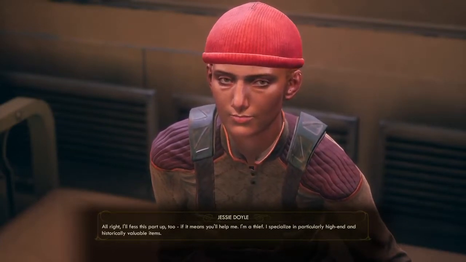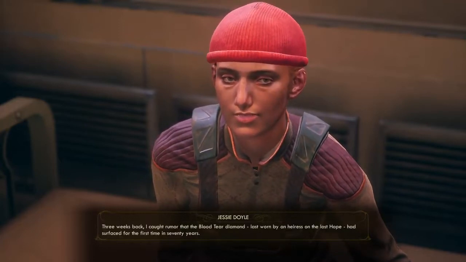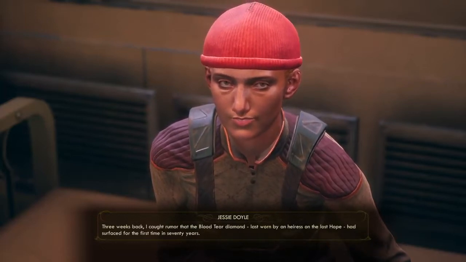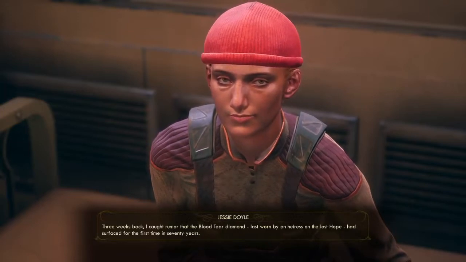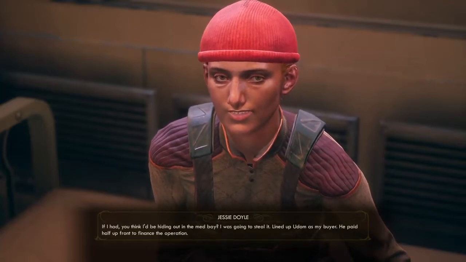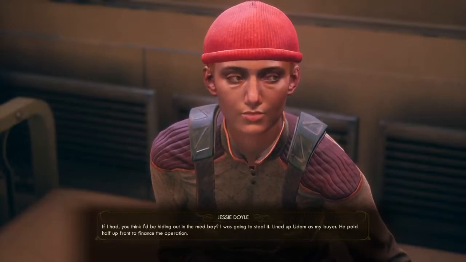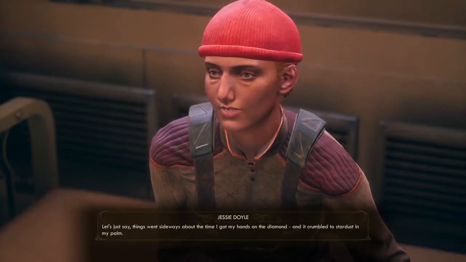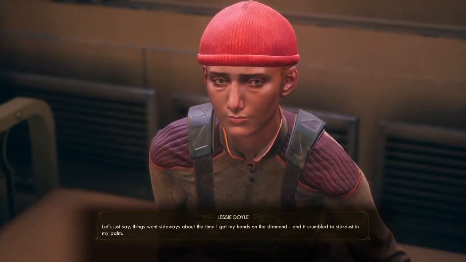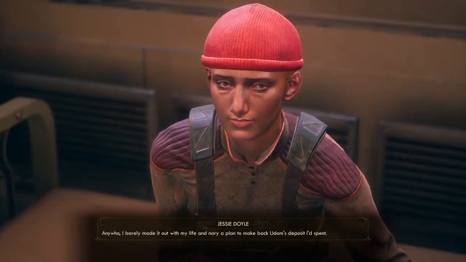I'm a thief. I specialize in particularly high-end and historically valuable items. 3 weeks back, I caught rumor that the blood-tier diamond, last worn by an heiress on the Lost Hope, had surfaced for the first time in 70 years. So, you stole it. If I had, you think I'd be hiding out in the med bay? I was gonna steal it, lined up Udom as my buyer. He paid half up front to finance the operation. Let's just say things went sideways about the time I got my hands on the diamond, and it crumbled to stardust in my palm. Anywho, I barely made it out with my life, and nary a plan to make back Udom's deposit I'd spent.